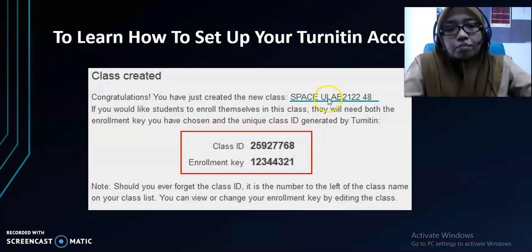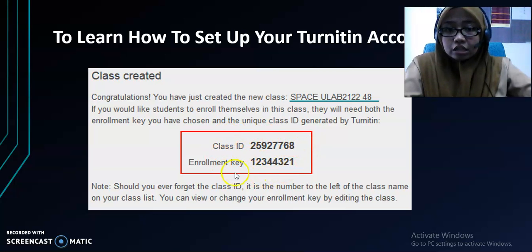Your class is ULab 212248. You need to keep or save this class ID and also the enrollment key. They will ask you to give them this when you register for your Turnitin account.